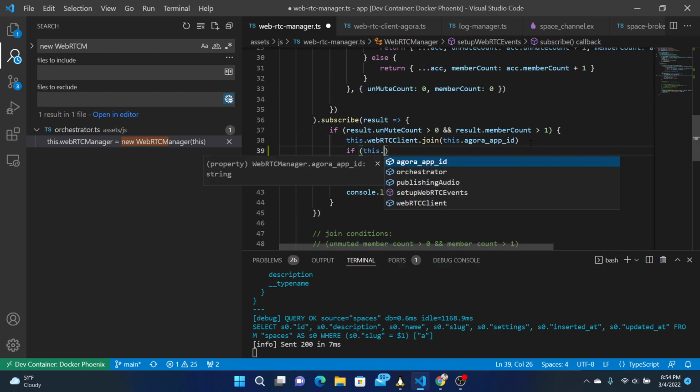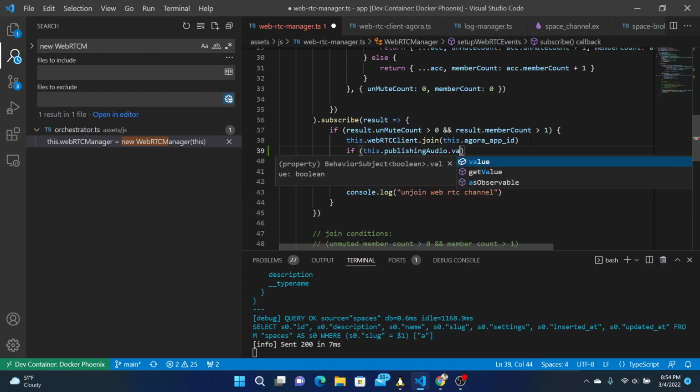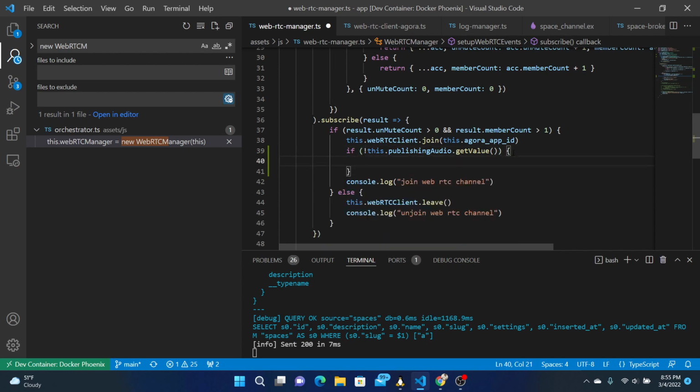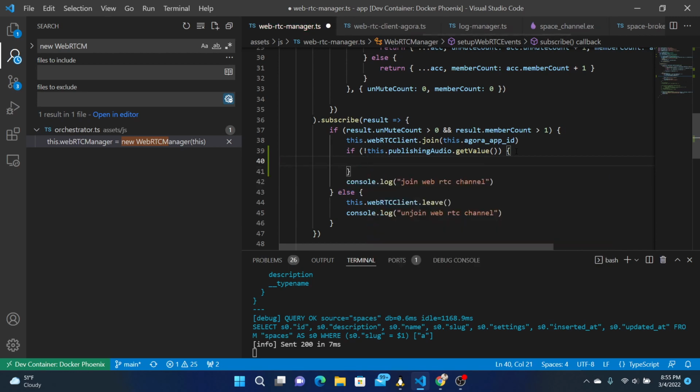If this publishing audio value, get value. If it's false, then this WebRTC client and what? We're not publishing audio and we need to.